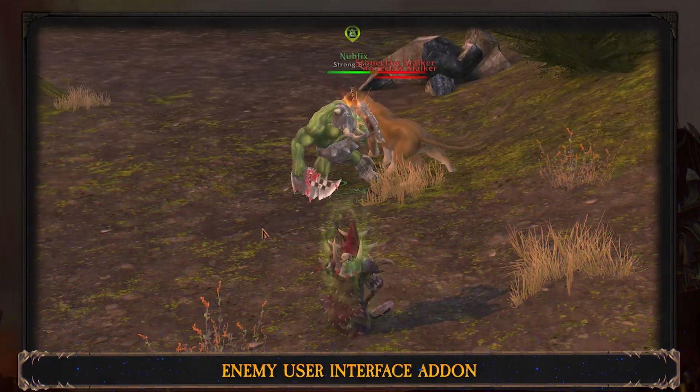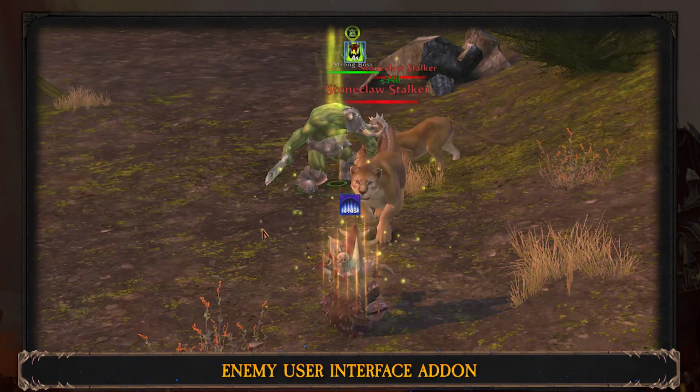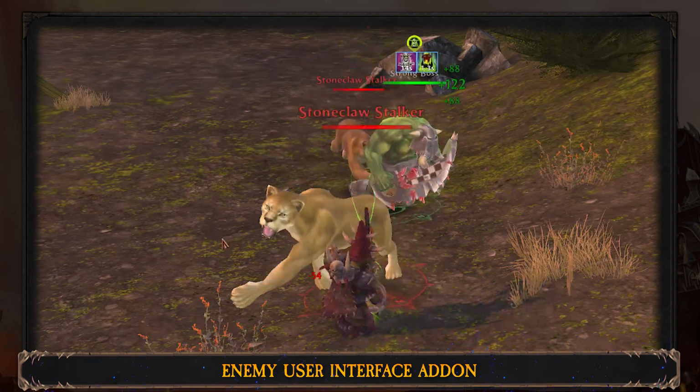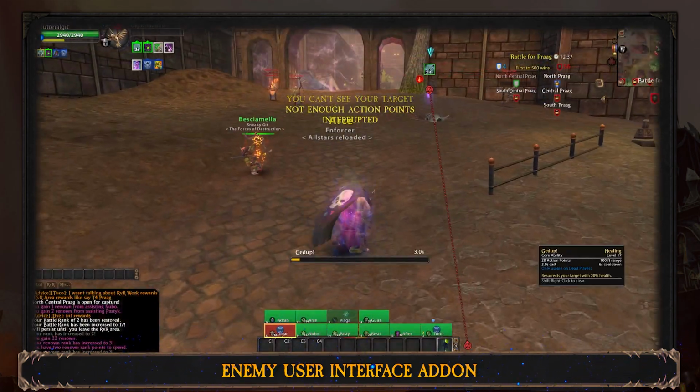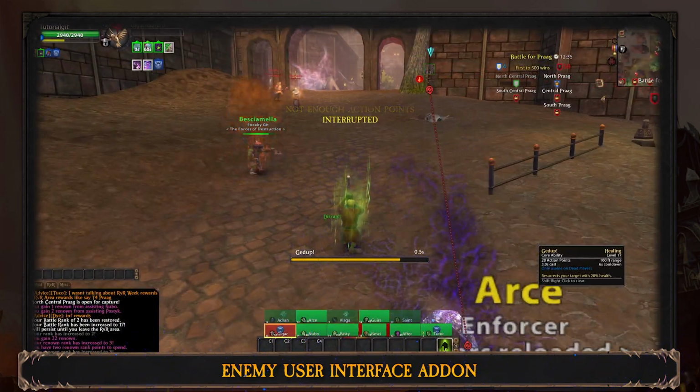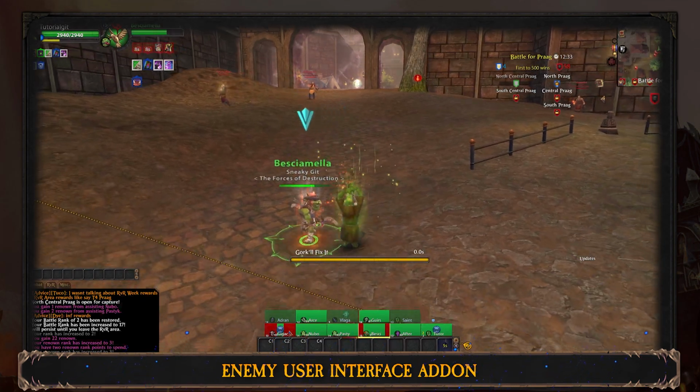Now whenever I'm in a group, I will be able to just click on someone to heal them, or shift click on their names to place a heal over time, which is why I cannot stress how huge this add-on is for healers, and I'd recommend everyone to start using it right away.